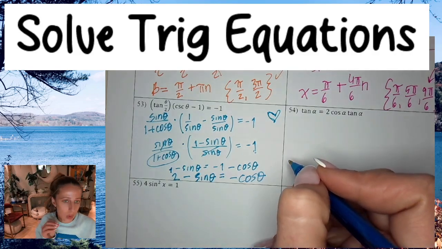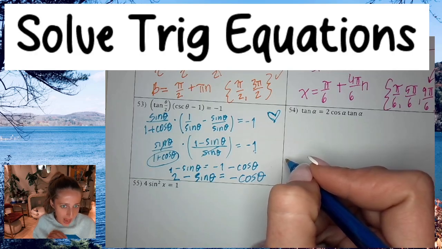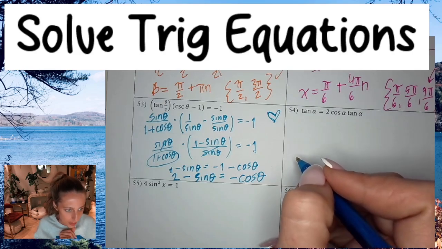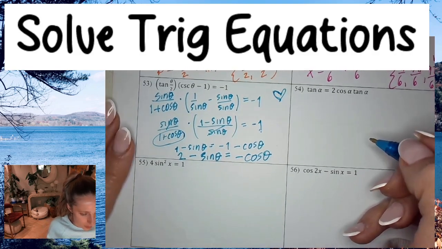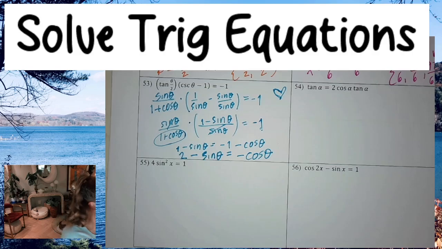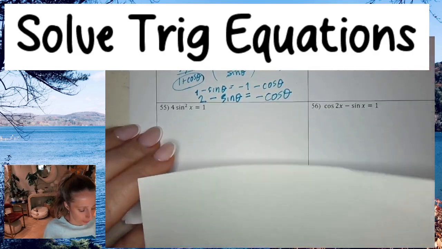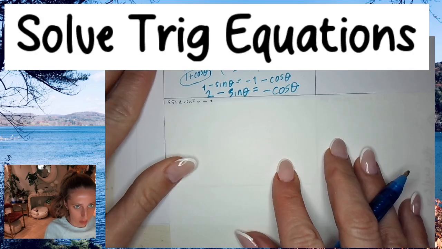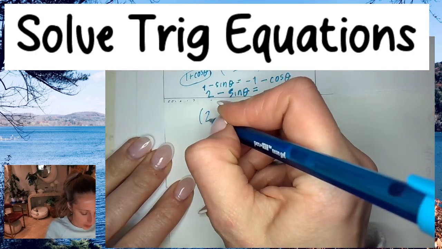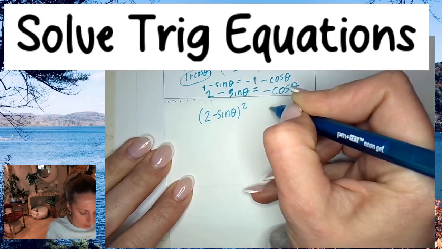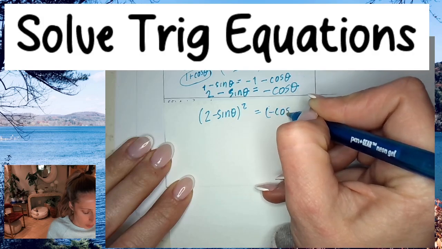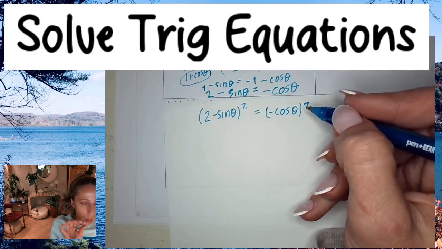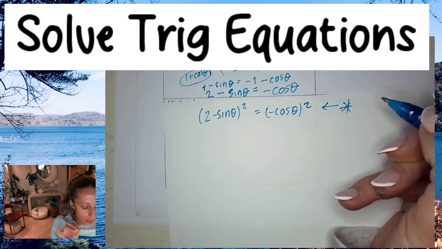Now I'm dealing with one of those examples where we should square both sides and then use a Pythagorean identity. How many minutes do I have? 6:50. Okay, so this might be the last one because I'm trying to not make a mess and I've already used a pretty decent amount of paper. So, okay. If I square both sides, 2 minus sine theta squared equals negative cosine theta squared. When you square both sides, you have to remember to check for extraneous solutions.